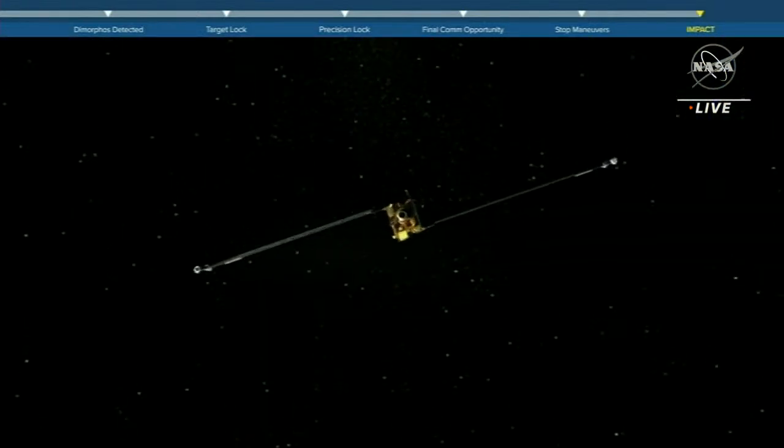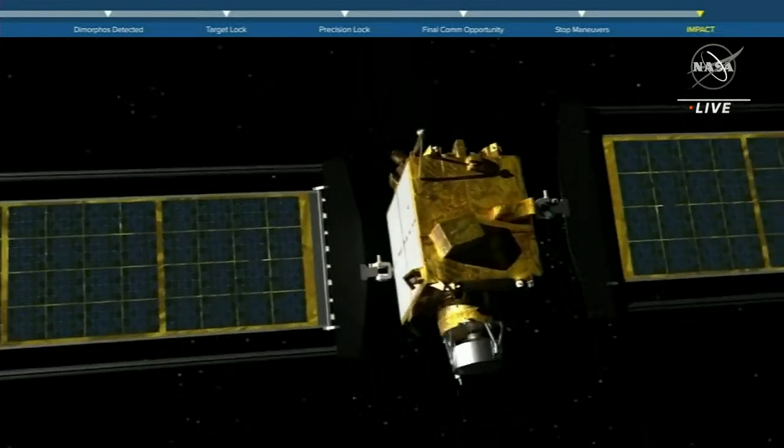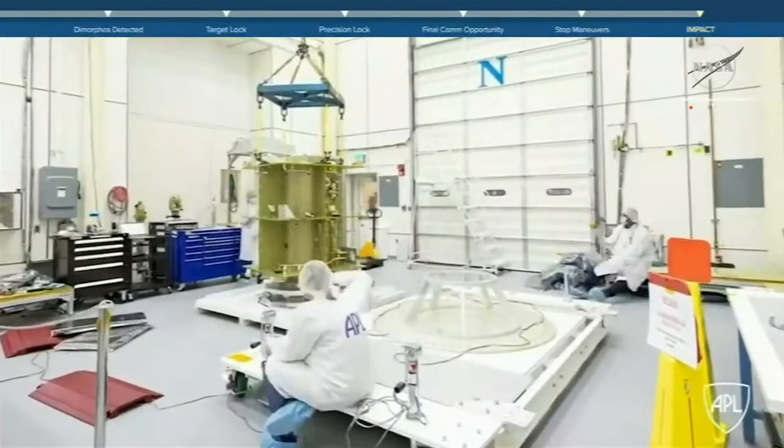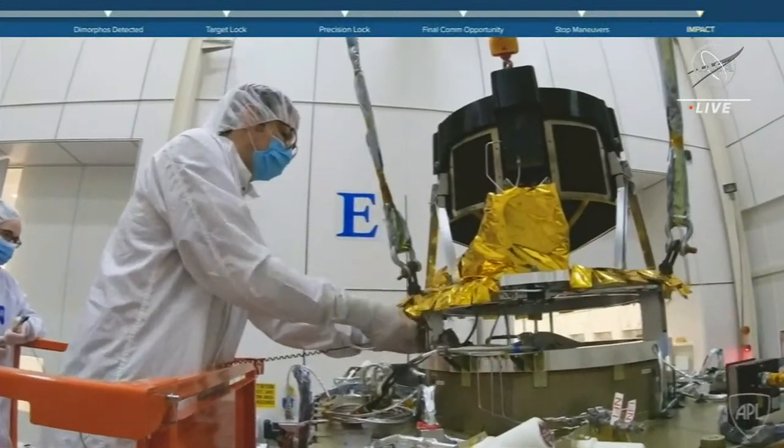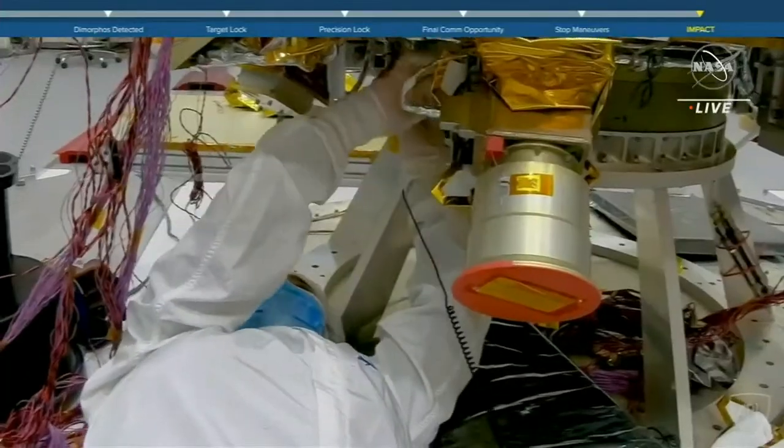Hey, congratulations. Boy, the DART team, you really did this one very well. It's been a successful completion of the first part of the world's first planetary defense test. And there were years of hard work. There was a lot of innovation and creativity that went into this mission. And I believe it's going to teach us how one day to protect our own planet from an incoming asteroid.